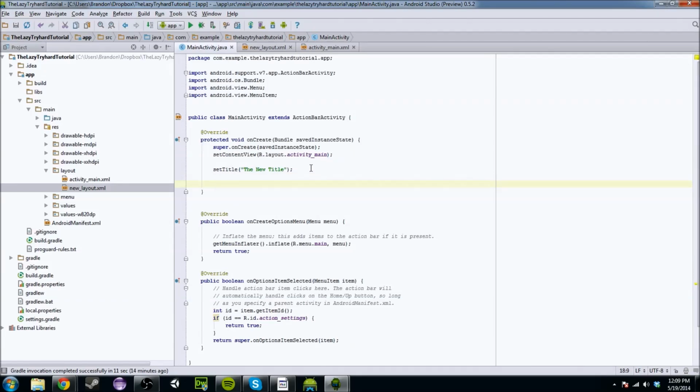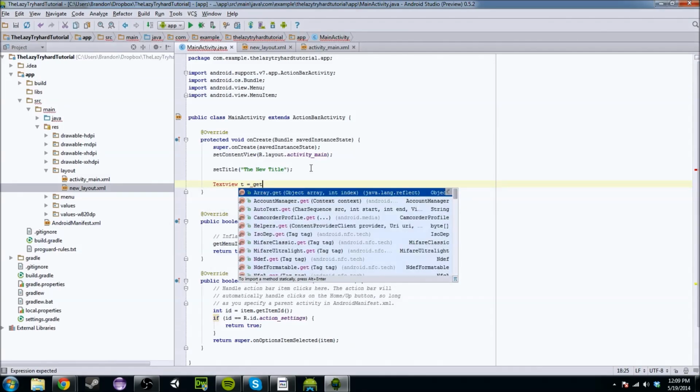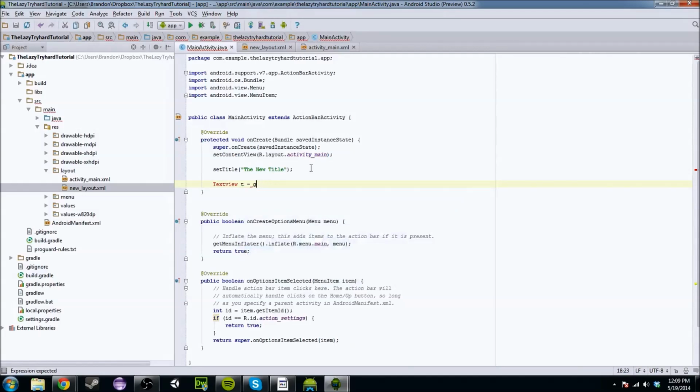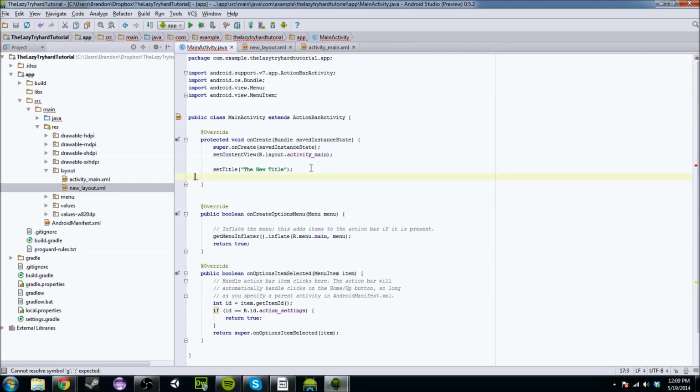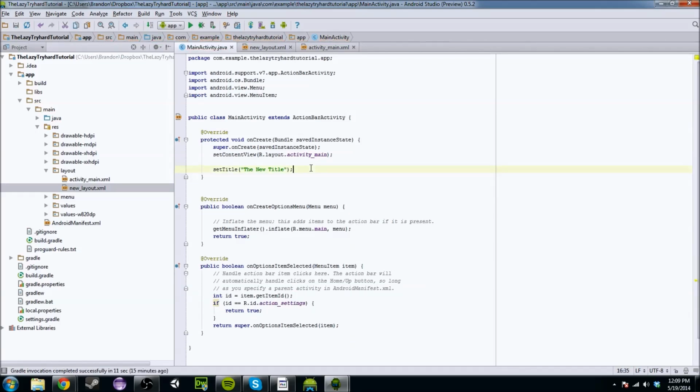So if we wanted to access our button, and don't worry about what all of it is, let's not do button, let's do TextView. TextView t equals get, I'm trying to remember all of it, never mind. Basically what you would want to do is set up everything.